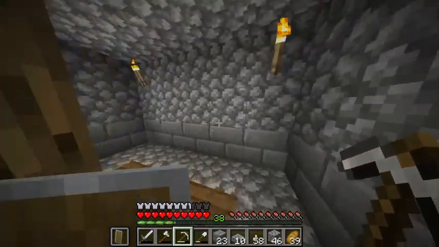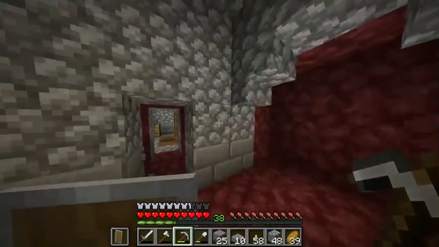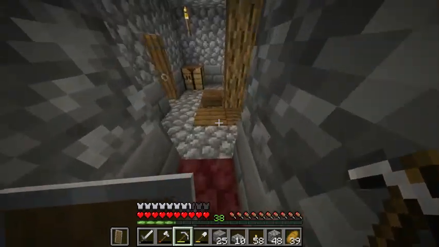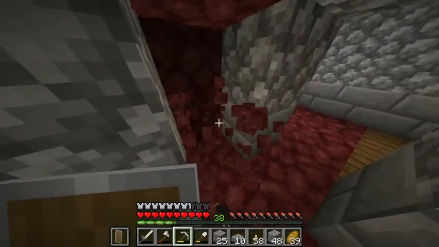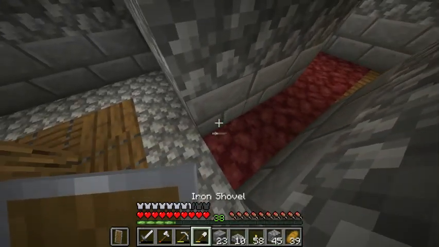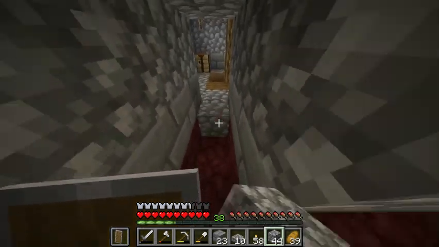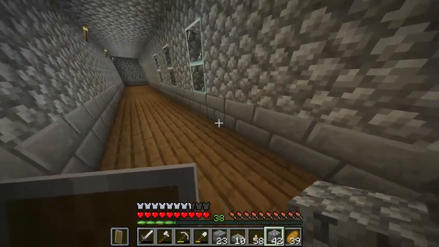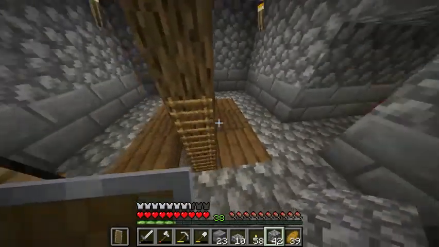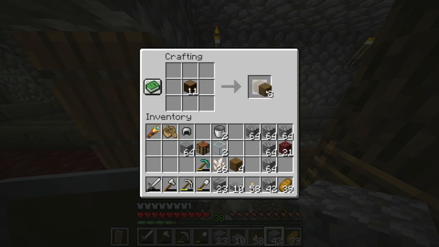Now, get over to here. I think maybe if we connect it up with here, I think. Yeah, I think we'll do something like that. There we go, and then just have it maybe connect with here. Alright, what's in here? Turn the rest of these into planks, I think. And make some doors.